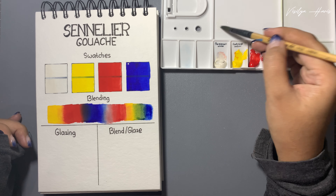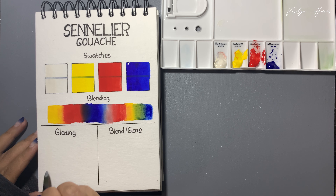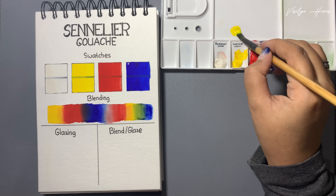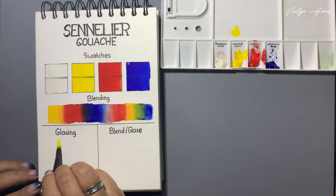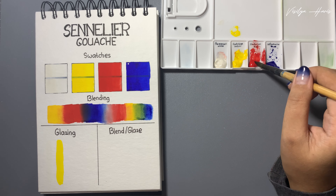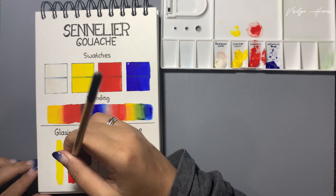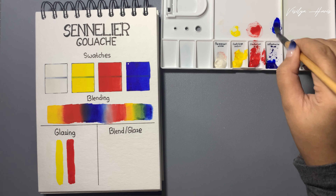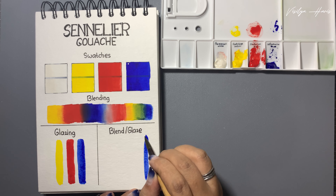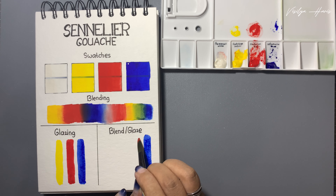Okay, this one is the glazing test where we're going to do regular glazing, and the blend glaze is just mixing two colors together. My big problem with gouache is that the first layer has to be thinner than the second layer, and it's quite hard to find the right consistency. I add water and put in vertical lines. Now on the cadmium red - I add some water and put it in a vertical line. Now the ultramarine blue - it's already very thin because of the binder, so I just add a little water.